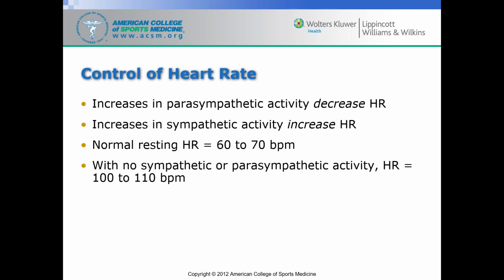So if you have a natural resting heart rate of 60 and you stand up off the sofa to go and get a drink from the refrigerator and your heart rate goes up to 70, you have a decrease in parasympathetic innervation. If it goes above 100, that is an increase in sympathetic activity. So the sympathetic nervous system increases heart rate above 100.